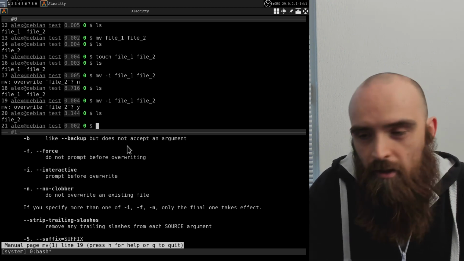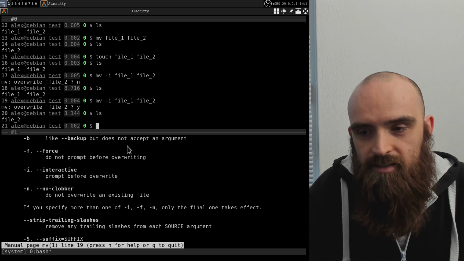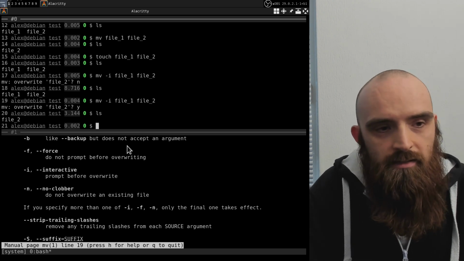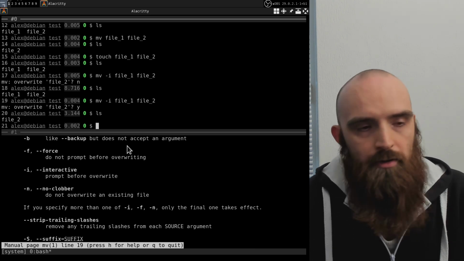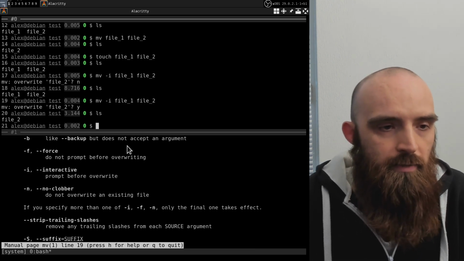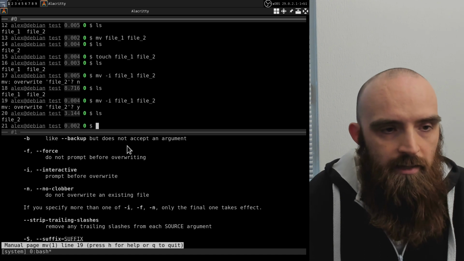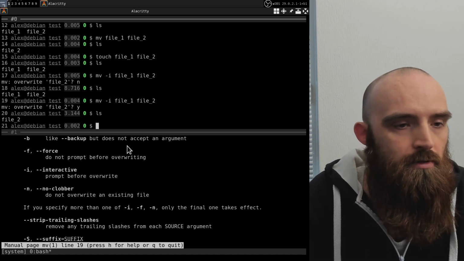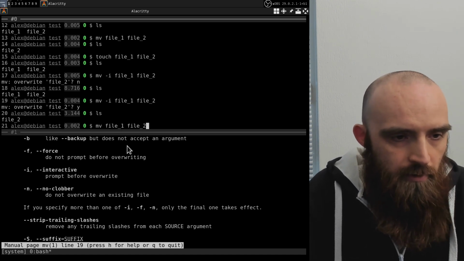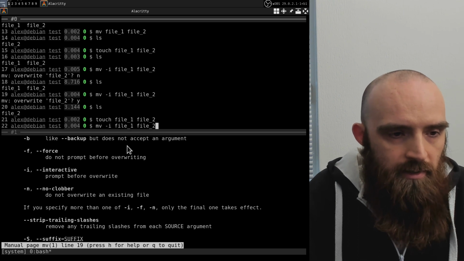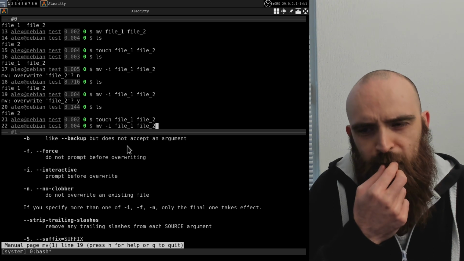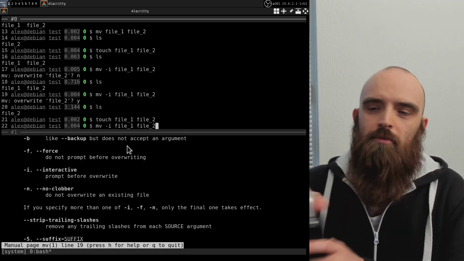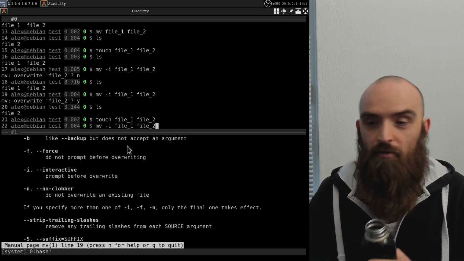I'm also going to show you how you can set up an alias so that it does one of these things automatically. You can set default options with aliases, but let's first understand how these options work and what they do. So I'm going to recreate the files again, and now let's take a look at n, or no-clobber. Clobber, by the way, is a word that is useful to know about. It simply means overwrite, basically.